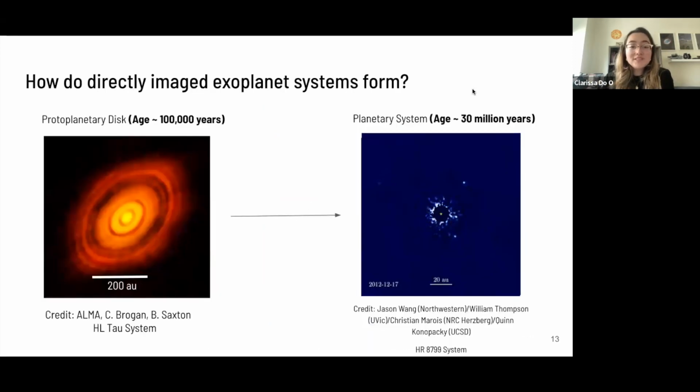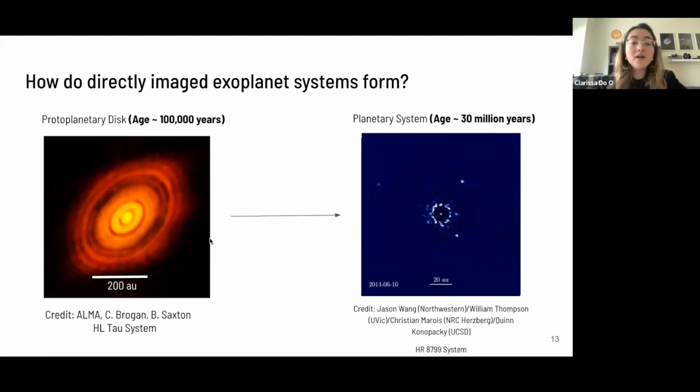So as I said before, one interesting thing that we can do with these directly imaged planet systems is we can try to understand a little bit more about their formation because they are so young. Most theories suggest that exoplanets, or planets in general, have formed from what we call a protoplanetary disk. That is just a structure that is shaped like a disk, and it's mainly made of gas and dust that's orbiting around the very young star. And as the system evolves, we eventually see these very young planet systems. This is the HR 8799 planet system, which is about 30 million years old. We'll go back to this system. It is a very special and interesting system.